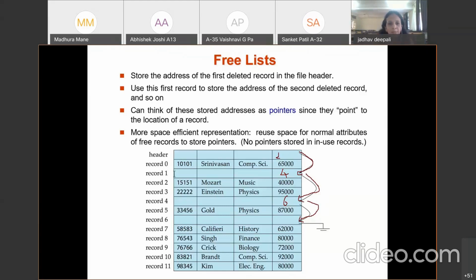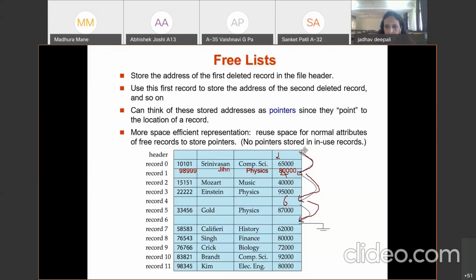At this place I am going to insert a new record, suppose 98999 with a name, with department physics, and salary 80,000.